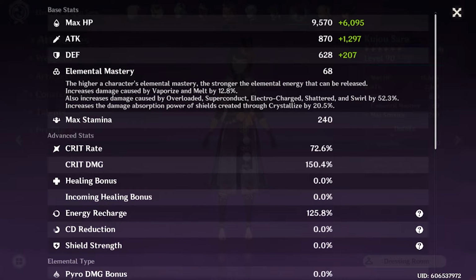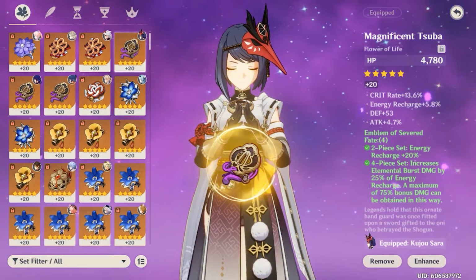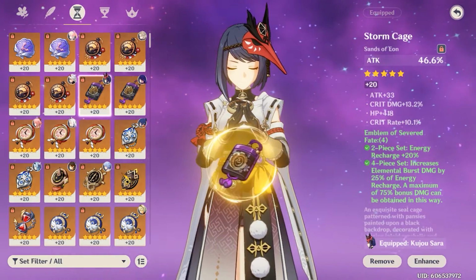We use 4-piece Emblem, basically getting the bottom of the barrel pieces that I have left over from that domain. I only play her as a hyper carry for Raiden thus far, so she just really doesn't have that solid pieces yet.